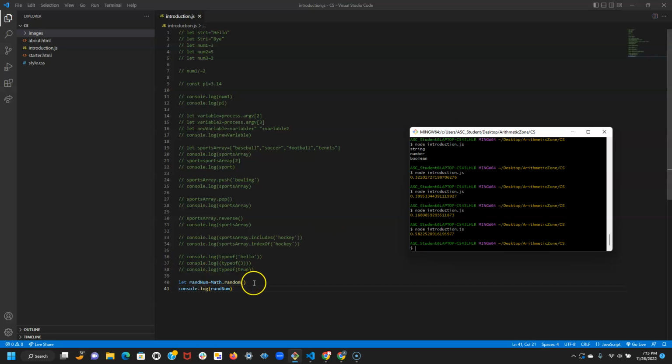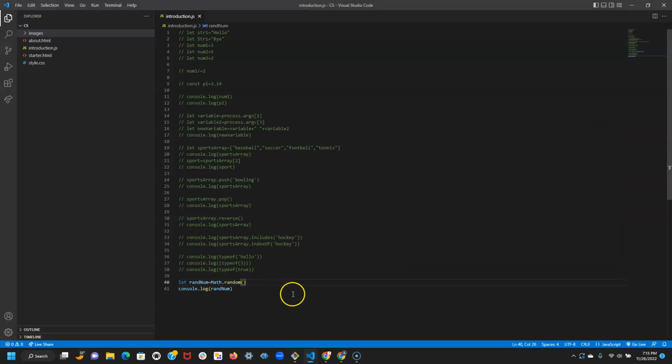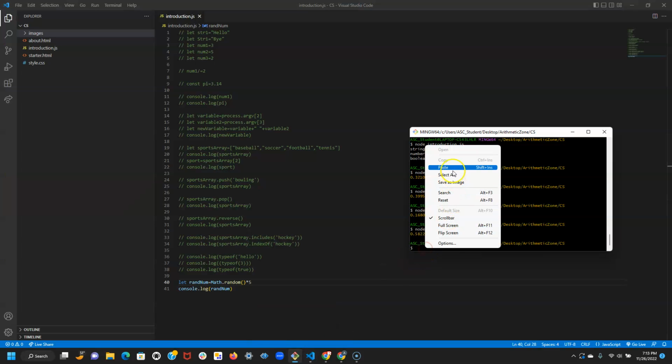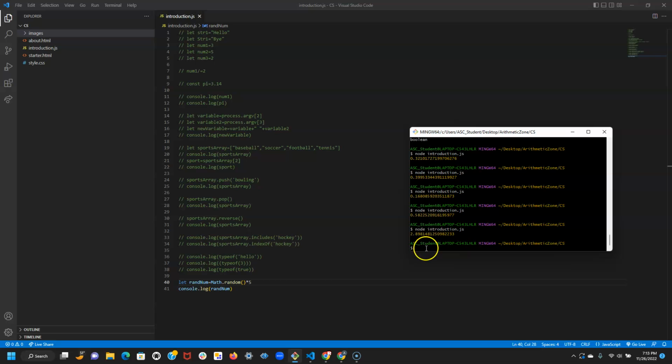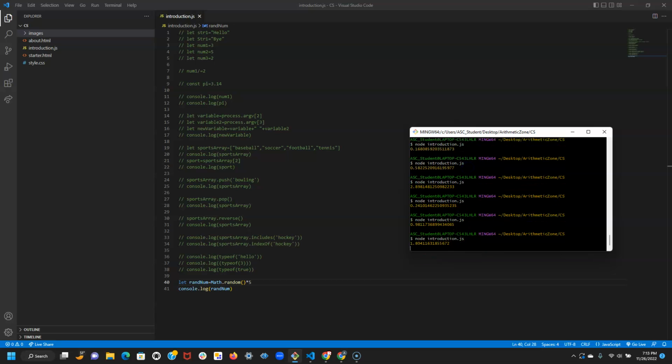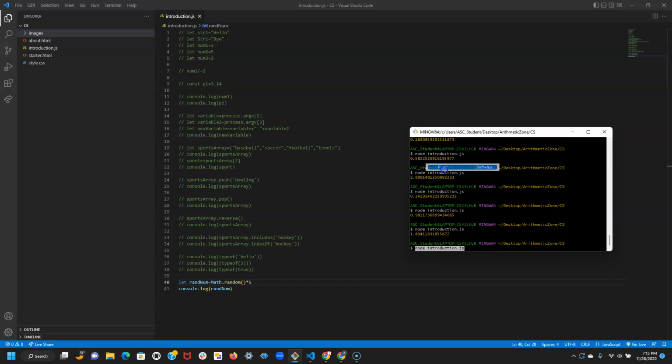What you can actually do, though, is multiply Math.random by a number. Let's say 5. And now the range is from 0 to 4.9999. So, yeah, the numbers are getting bigger now. Alright. But yeah, the range is now 0 to 4.9999. It's being a little flimsy. My luck is pretty bad right now.